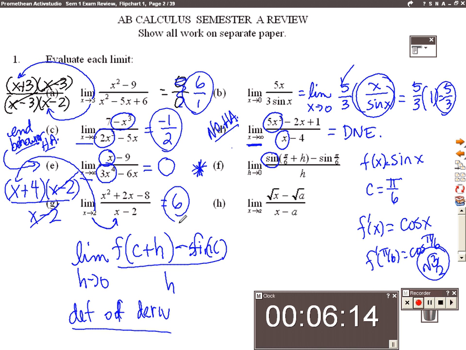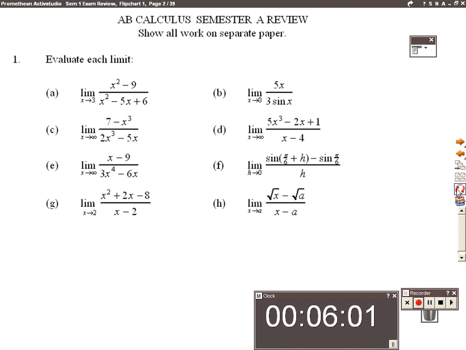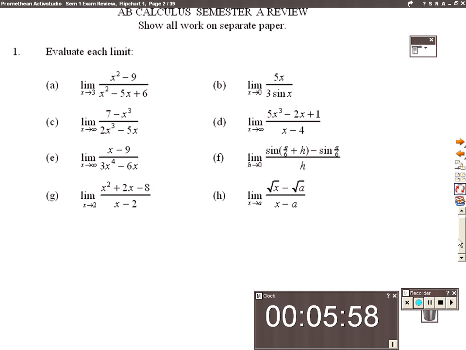Finally, in letter H, if I try to substitute a in place of x, of course I'll get 0 in the denominator. I'm going to clear the board so I can have a little bit of space here. Once I see those radicals, one of the strategies that we use is to either rationalize the numerator or rationalize the denominator. So I'm going to multiply by the conjugate, which would be the square root of x plus the square root of a. And I'm going to do the same thing in the numerator and denominator. So really I'm multiplying by a value of 1. When I multiply that out, I'm going to bring that down here.